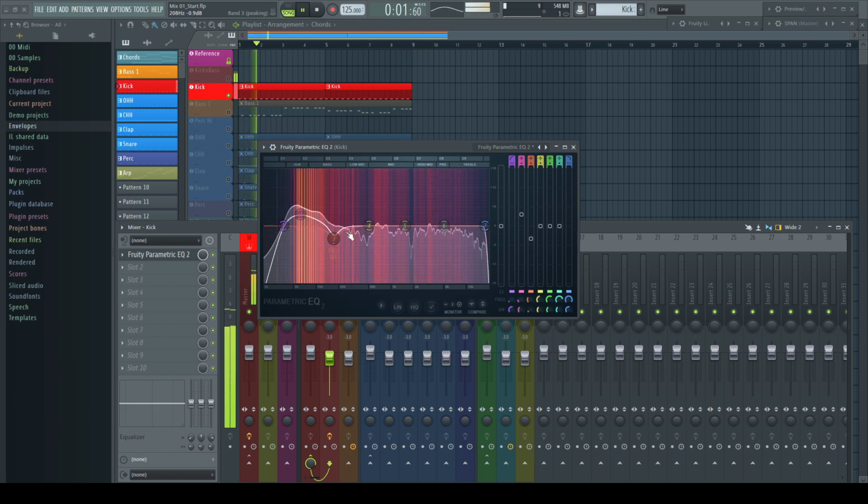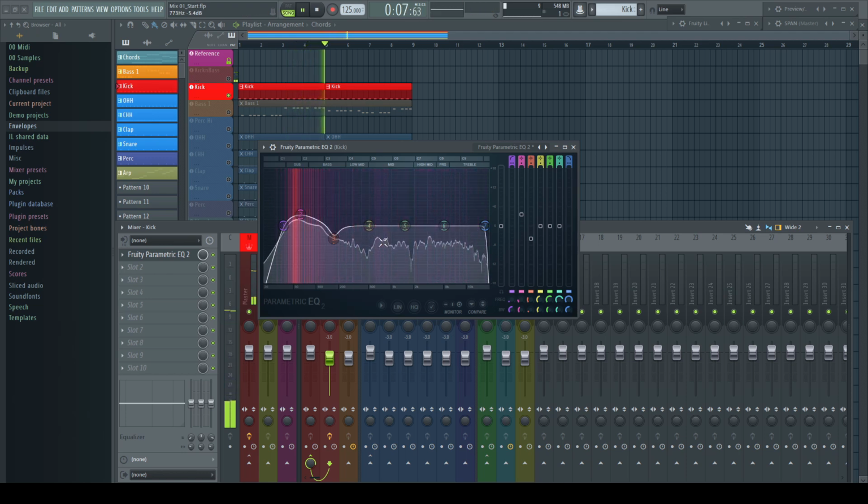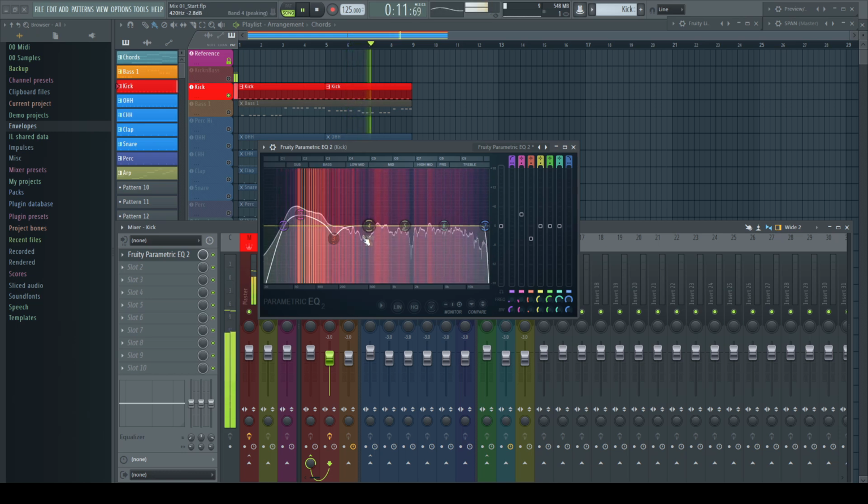So it's not a big difference, but it cleans the sound up a little bit more. Another part I personally do not like is in this region here, where the kick drum has a little bit too much saturation, too much distortion. So let's have a look when we clean up this region here.